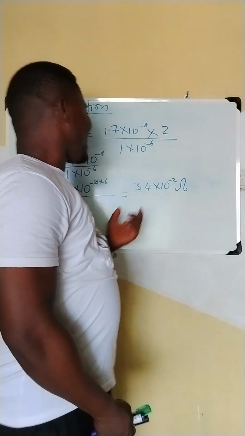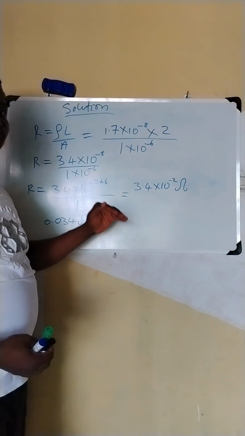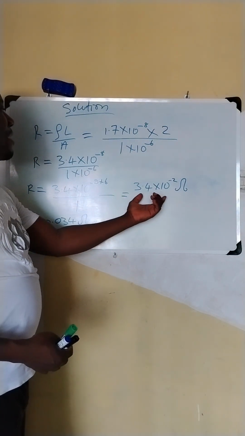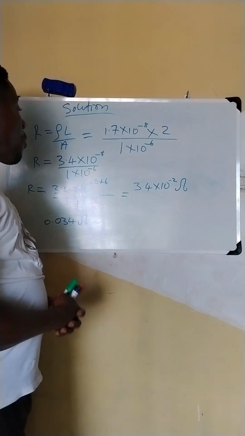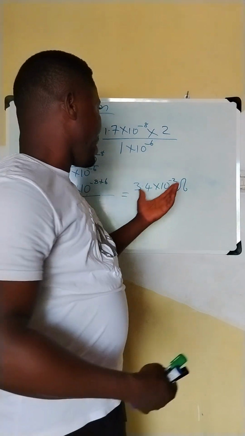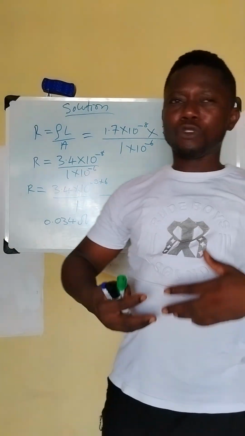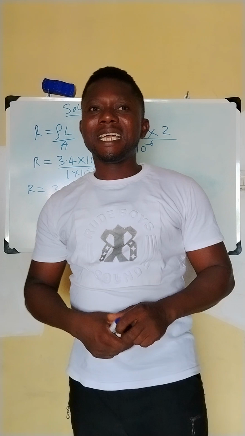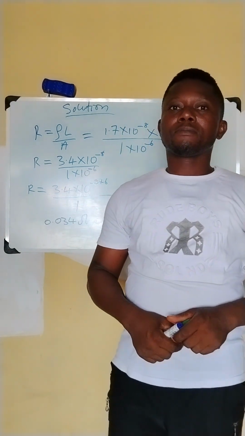So if you understand this, it will help you. All you need to do is follow it step by step. If there is any area you don't understand, please go to the comment section and ask questions, or if you need more examples, or there's any question here that you've been trying to understand, it looks difficult, just let us know.